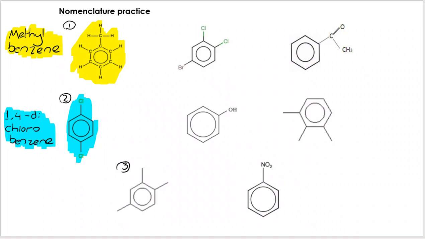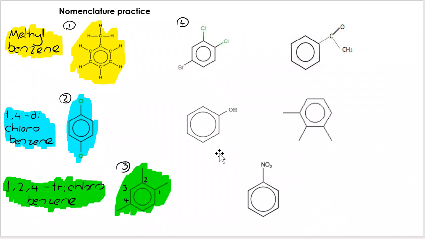So let's move on to the one that I've numbered as number 3. This is a skeletal formula, so obviously the sticks, that implies there's a CH3 on the end of it. So I've got 3 methyl groups coming off my benzene, so that's going to be trichlorobenzene. In terms of the numbering, you've got to be very careful here. It's not a matter of going around clockwise, you're looking for the lowest possible numbers. So I'm going to number from here, and I've got 1, I'm going to go anti-clockwise, so I've got 1, 2, and 4. 1,2,4-trichlorobenzene. If you'd done 1, 3, 4, that would therefore be incorrect.